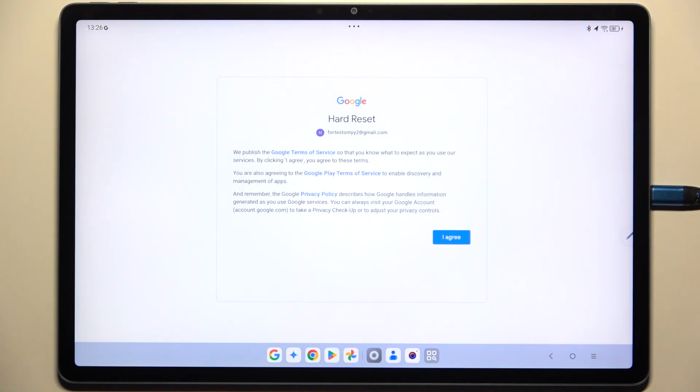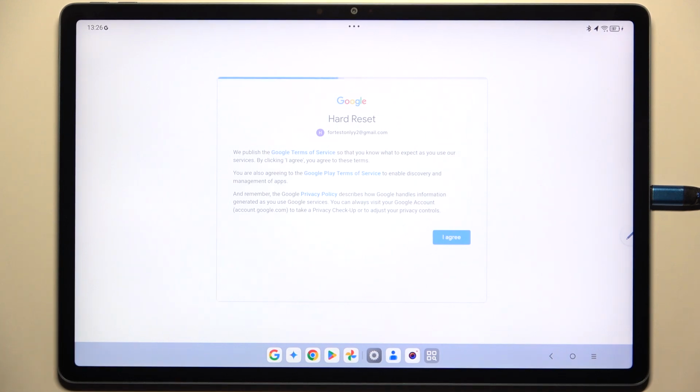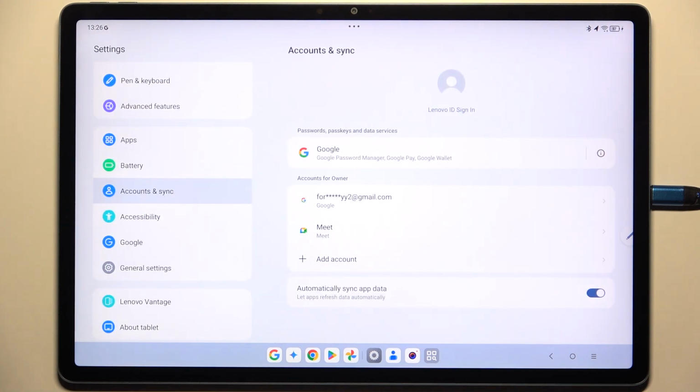Here we've got Google Terms of Service and Privacy Policy, so we can tap on them to learn more, and tap on I agree after reading. Here we've got the shortcut of backup and storage info, so just tap on accept, and as you can see we just successfully added our Google account to this device.